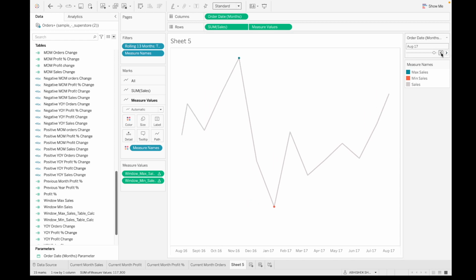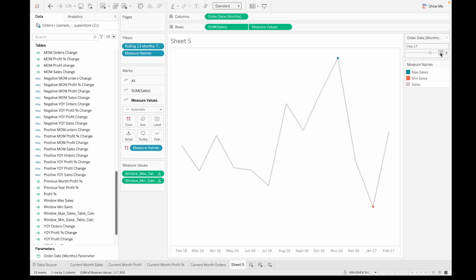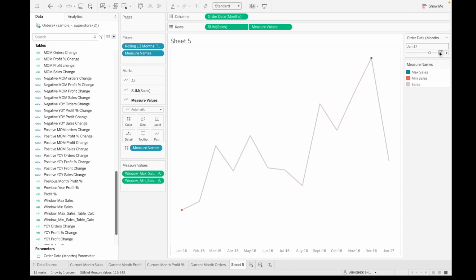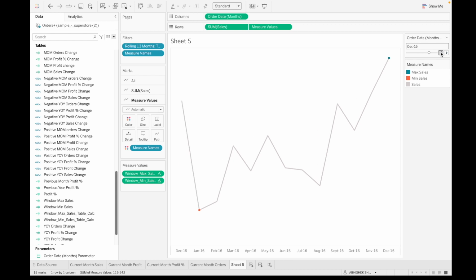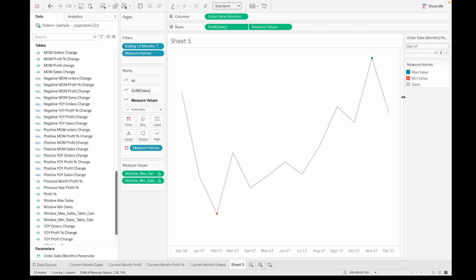So if I change my parameter, this will get dynamically changed. Right, these dots are getting dynamically changed. Let's keep it to December itself.